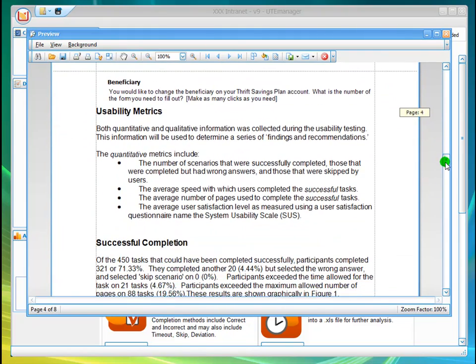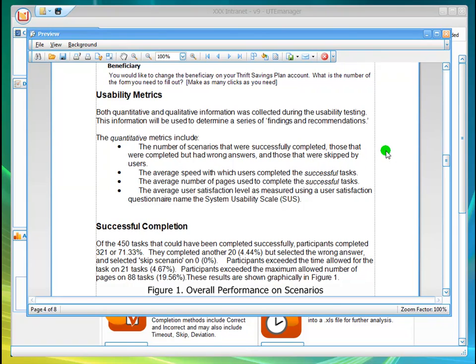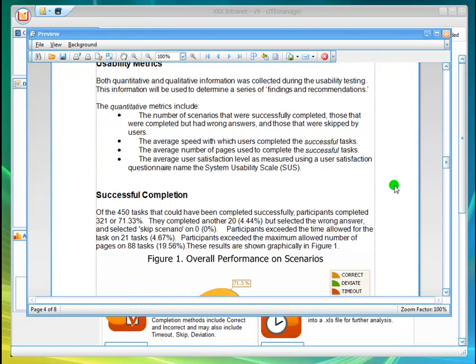Then it moves on to usability metrics. It says both quantitative and qualitative information was collected during the usability testing. This information will be used to determine a series of findings and recommendations. So it'll give you successful completion data: of the 450 tasks that could have been completed successfully, participants completed 321, or 71.33%.